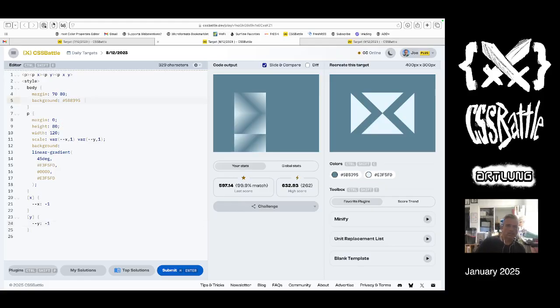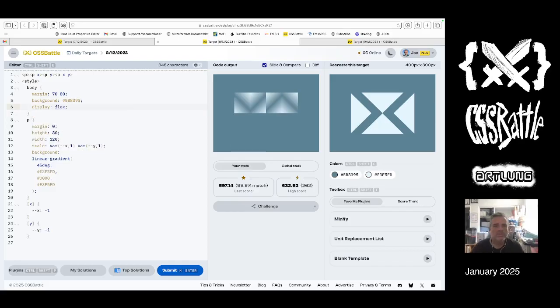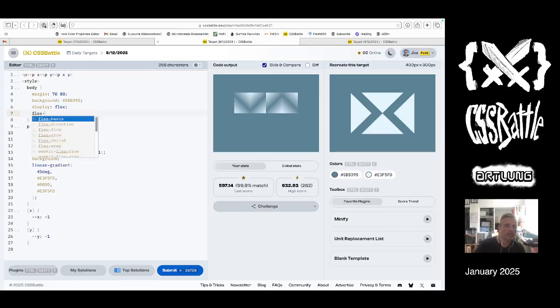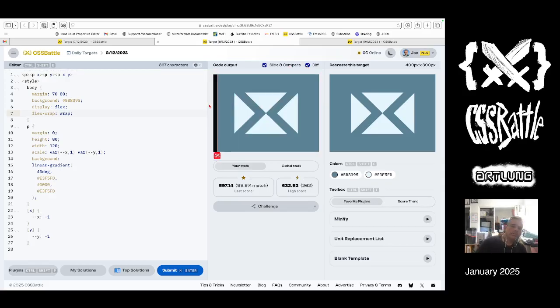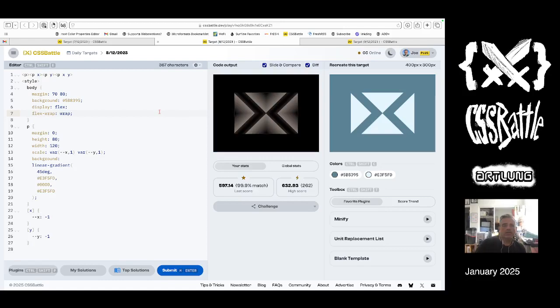All right, so let's display flex, which will force all of them in a line, but I don't want that. I don't want them to get squeezed. I want flex wrap to apply. And there it is. And that's already looking better. And the reason it's looking better is because the errors, the problems with it, are all symmetrical, rather than, oh, those two lines at the top are a little off. This way I have a little bit of control.